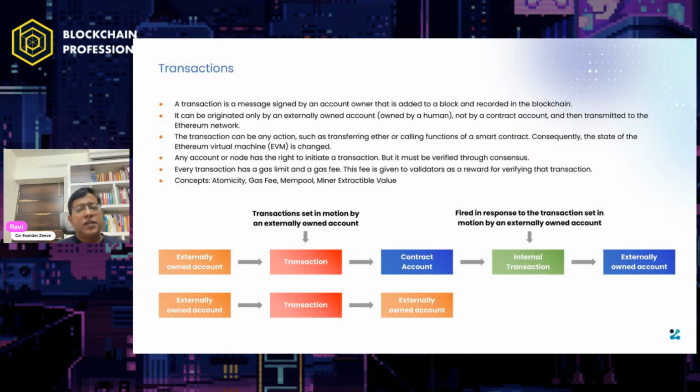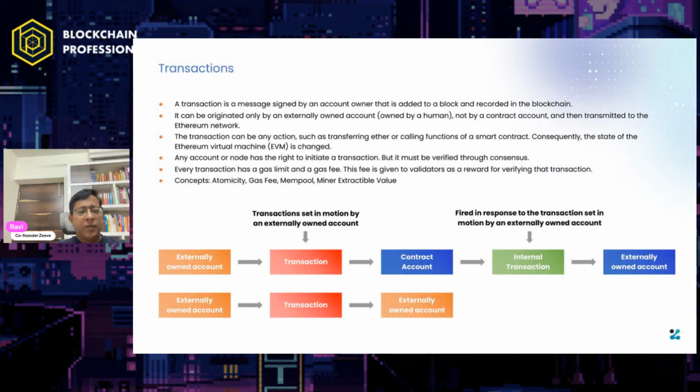The second is use of gas, and gas is a mechanism. It's like a rent being charged on each transaction that happens. So there's a mechanism in smart contracts, and I think all of us, users of different blockchain platforms, have been used to paying gas fees. If you are transferring, let's say, a simple transaction from your wallet to another, you are paying a certain gas fee to execute that transaction. And that gas fee is very important, because it acts as an incentive either to the protocol in some part, or to the validators who are actually validating the transactions. So this gas fee is utilized in different ways depending on how the smart contract is using it.